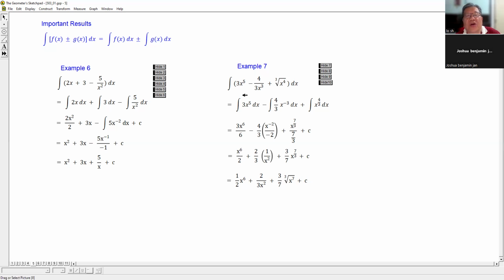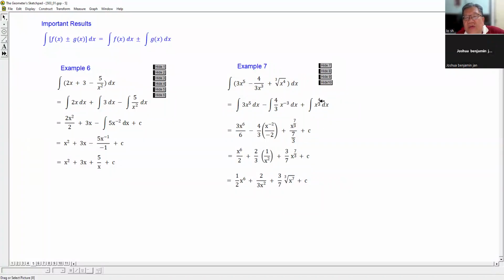Now instead of integrating together, we integrate one by one. Integrate this, then integrate this. Now this one you can integrate straight away. This one you can integrate straight away. X power 5 becomes x power 6 divided by 6. Number you just copy down. This one is actually x to the power negative 3. Increase by 1 becomes negative 2 over negative 2. Number again you put outside.